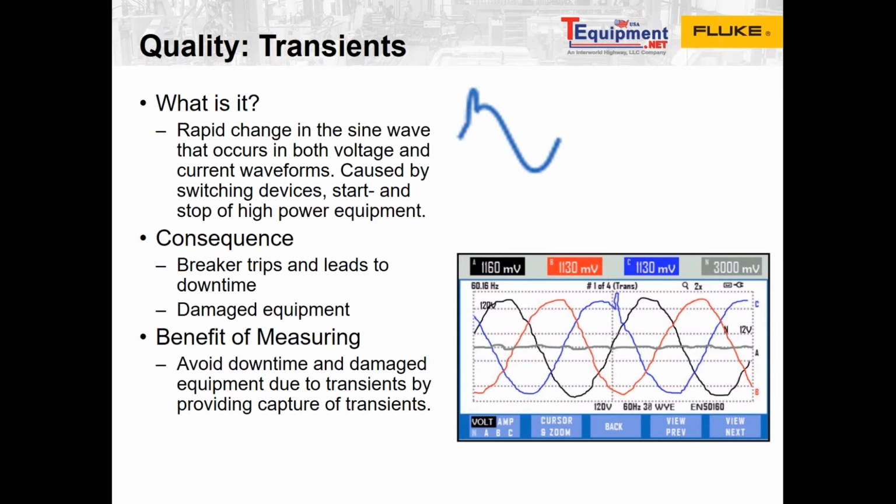Transients are kind of squirmy problems because we're talking about lightning strikes as being a good example of transients. Well, that only occurs during certain weather. I know a lot of people ask me, how long do you measure power quality for? Or how long should I have these instruments hooked up? And I say, well, it really depends on your application. If you're trying to figure out what's causing your transient problem and you suspect it's the weather, you have to hook it up until the next time you think you're going to have lightning strikes. And even then, the lightning might not hit that point again. So it's tough, I'm not going to lie. It's tough sometimes to track some of these issues, and it just takes time.